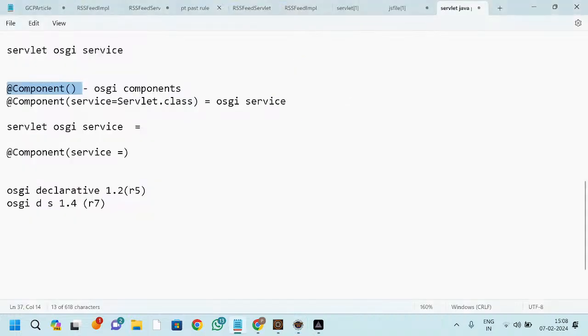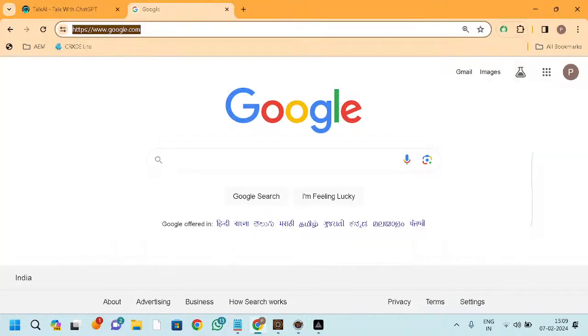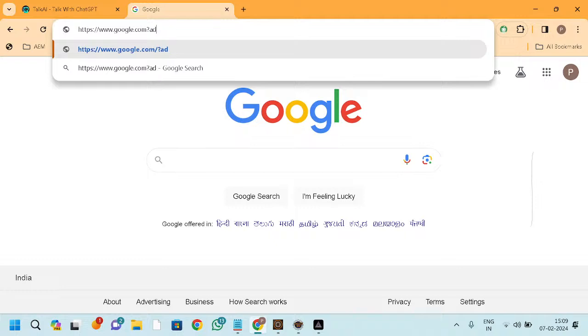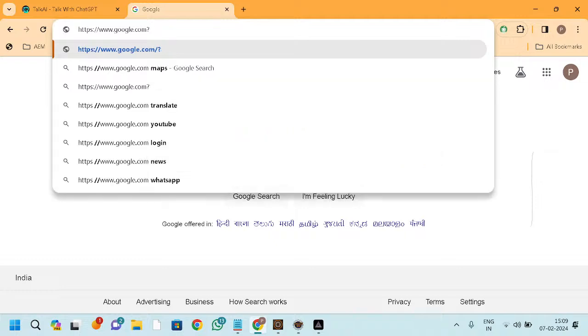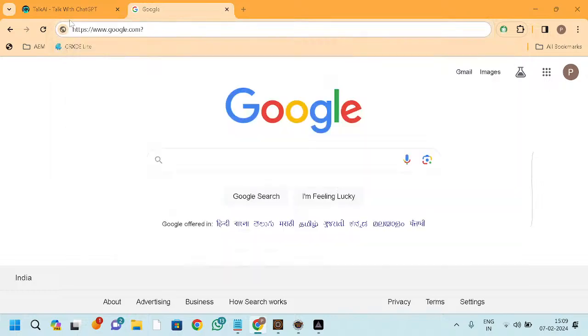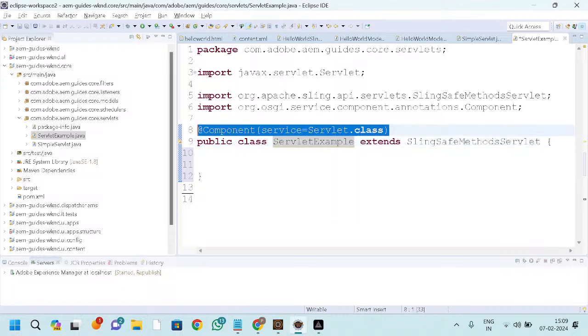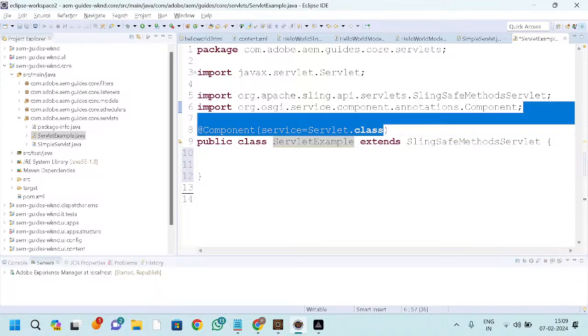That means how the request will be sent, do we need any parameters after this, which method should be accepted, or if there is a response in the header, whether it is passed by using get. We need to check whether this get is supported. All these conditions will be defined inside this component, above this class.